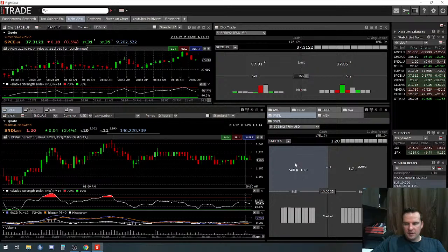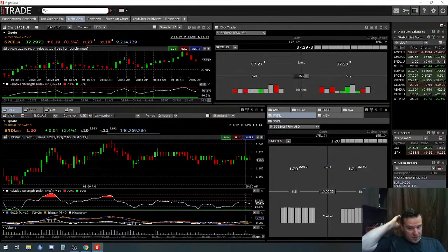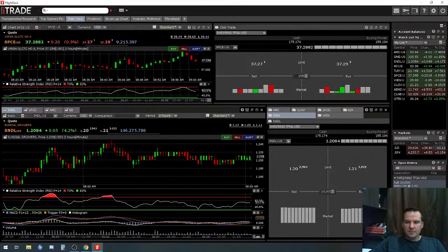If I start to see the buy pressure really pushing up and the RSI going up, and our sell orders start to shrink at $1.21, then I can cancel the order and let that momentum go up and then grab a higher profit, maybe $1.22, $1.23, $1.24. Make some better gains that way. But if it's just going to sit stagnant, then I can trade back and forth a bit and make a few bucks.